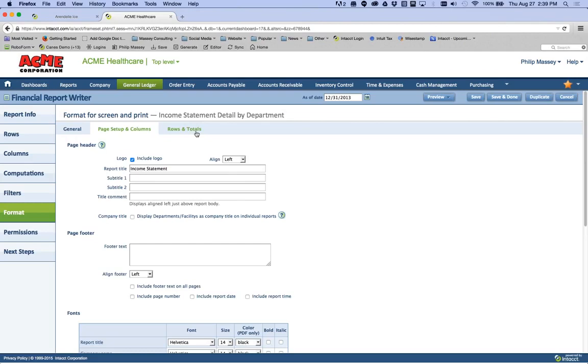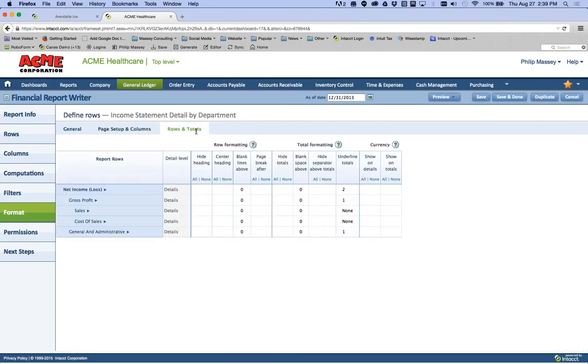Format, you can change things like numbers, fonts, and titles and so forth in here, how the rows and totals are set up in the system, when it does the underlines, et cetera. The thing to caution you with here, or the hint to give you, is that if you're putting a double underscore under net income, you're going to put it on the net income line.